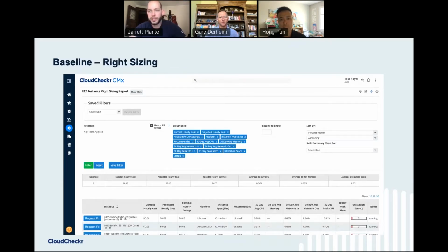We also have our right sizing report, which will take all of the current instances that you have running, and we're going to help you get confidence in those. We're going to help you look at those and make sure that these are the right sized instances that you have today. Should they be downsized? Should they potentially be upsized? We'll give you a score and basically run through that and say, okay, this instance should be downsized because typically this is what the peak utilization looks like and that sort of thing. But a couple different metrics there that we just really use to grade those out. And we'll give you a better idea of how your environment's looking in terms of the instances that you have running.